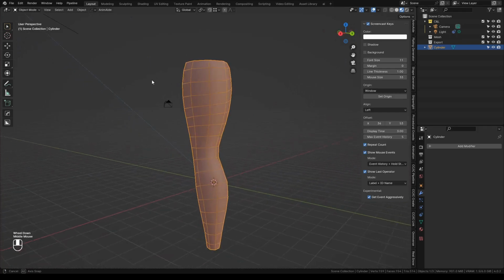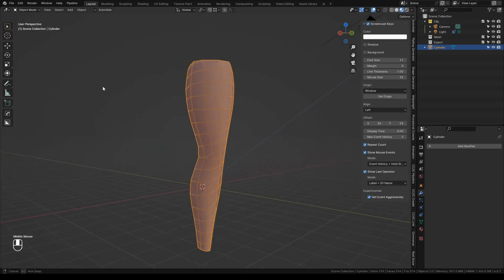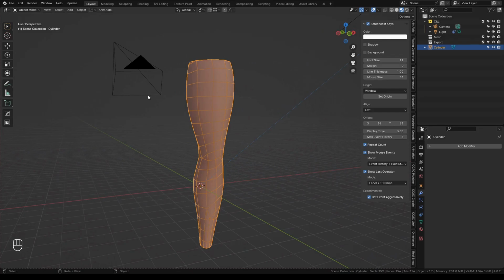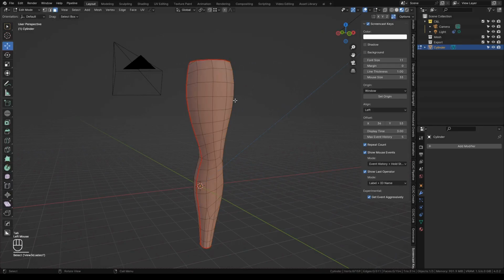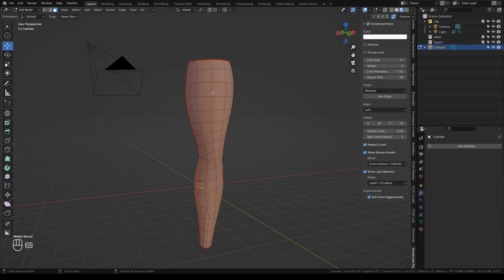I have turned on screencast keys so you can follow along with the shortcuts that I'm using. So the first thing you want to do is check your model to see how the edge is looping around the entire 3D asset. Here I have two spiraling edges, one at the top of the leg and another located at the bottom of the leg. As you can see, they both spiral all the way up the entire model, with the exception of the ones at the bottom. Now, what I'm demonstrating in this video is the edge looping workflow.